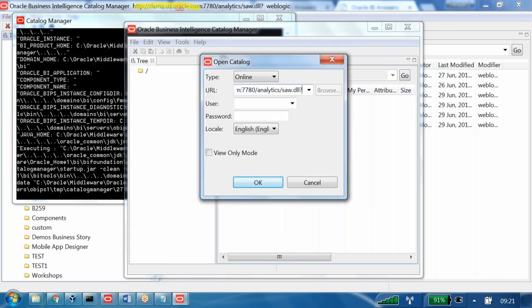While providing this URL, the computer name is available, right? We have to change this to the server of the testing environment. The computer name of the development server and the testing server is different, or not? We have to change it to the server name of the testing environment. That's what you have to do.